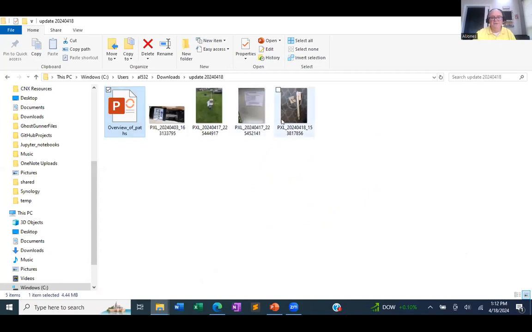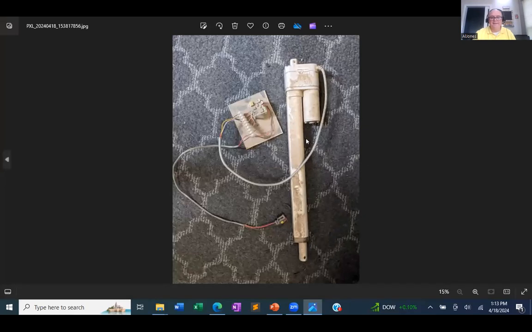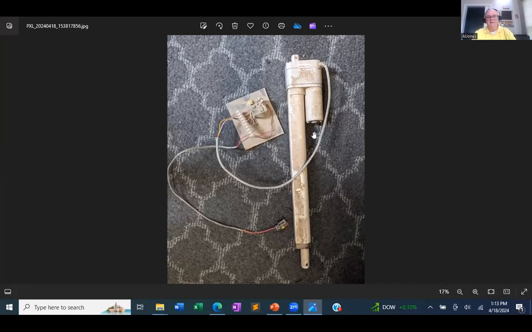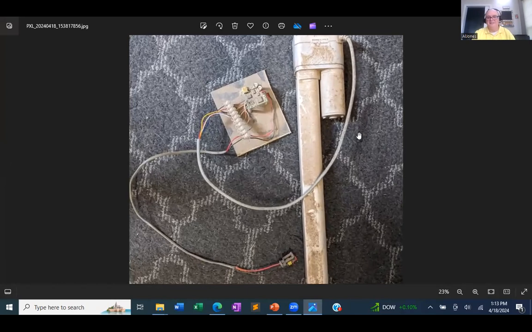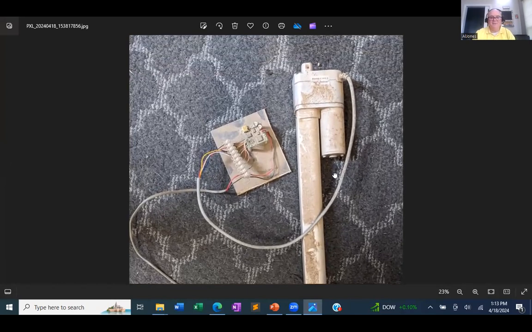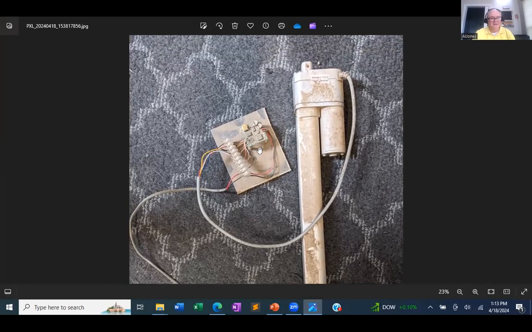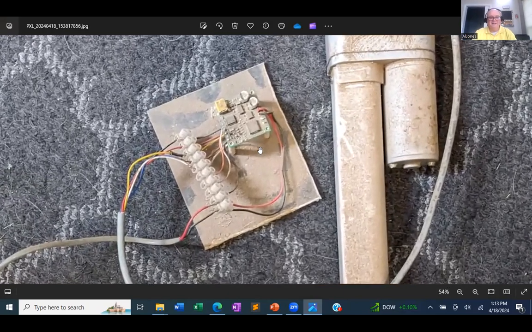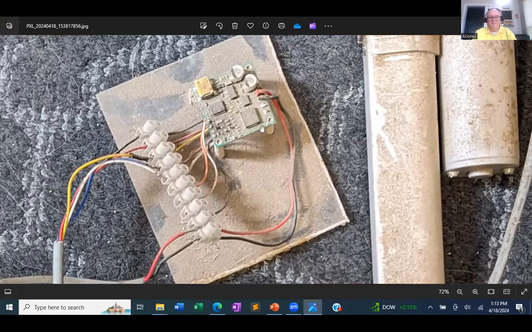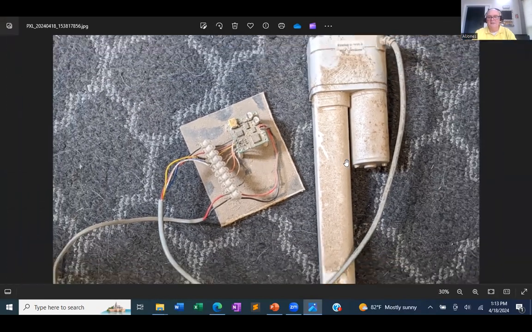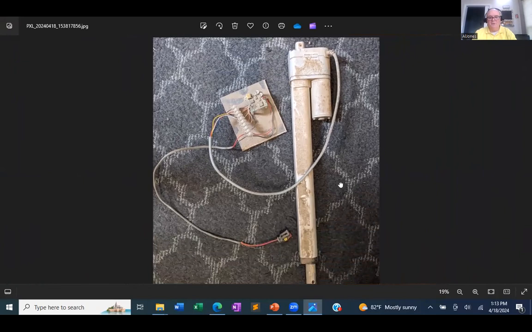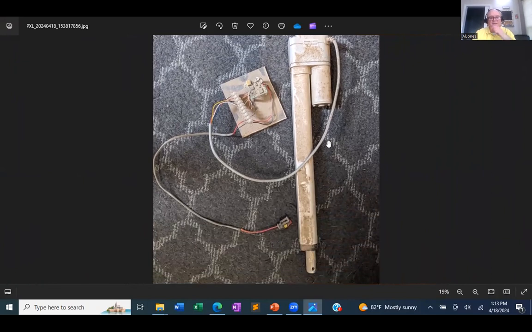The other thing I was going to mention is, yeah, that looks like a linear actuator. When I was in Texas, I pulled this out of the barn, and I'm going to clean it off and retest this. It's got that JRK motor controller, and this is one of the longer ones that I own. It was just sitting there on the shelf, but there's a lot of dust in the barn.